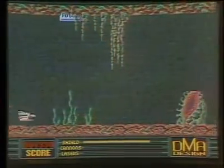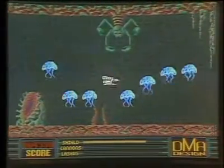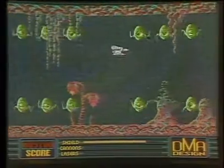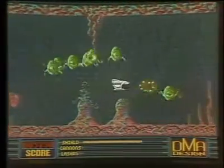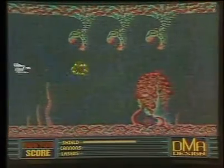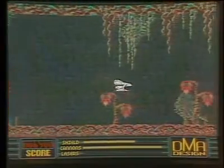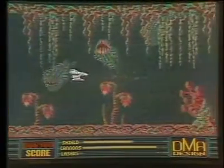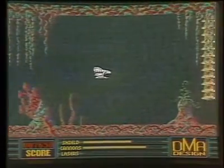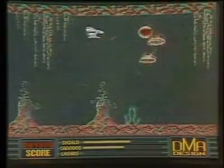Tom, you were about to talk about why this is a good example of great graphics. What's going on here? You mentioned the overscan. It's got full overscan, great scrolling technique, terrific colors, great animation. It's really good multi-layer sound. Absolutely. How do these Amiga games compare with the arcade games? Most of the Amiga games have been ported over from the arcade community. Lou, you were mentioning you think some of the Amiga games are actually better than the arcade games. I think some of the later ones really surpass even the most contemporary of coin-op games.